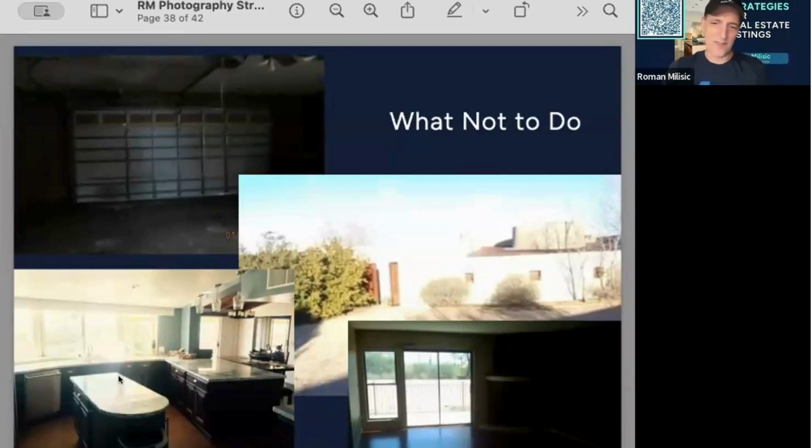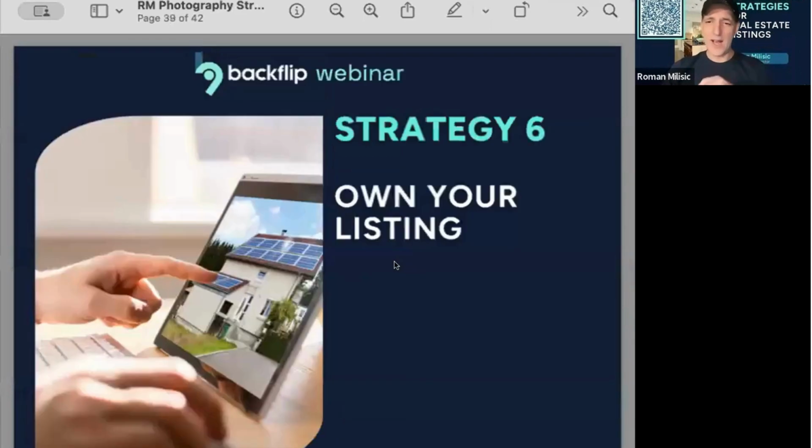This is a kitchen that's way too high and no detail because it's all blown out. Other photographs of things that are blown out. That's really all stuff that you shouldn't be doing. We're about 5 minutes to go. I'm just going to continue through. Hopefully, there'll be enough time for questions at the end.